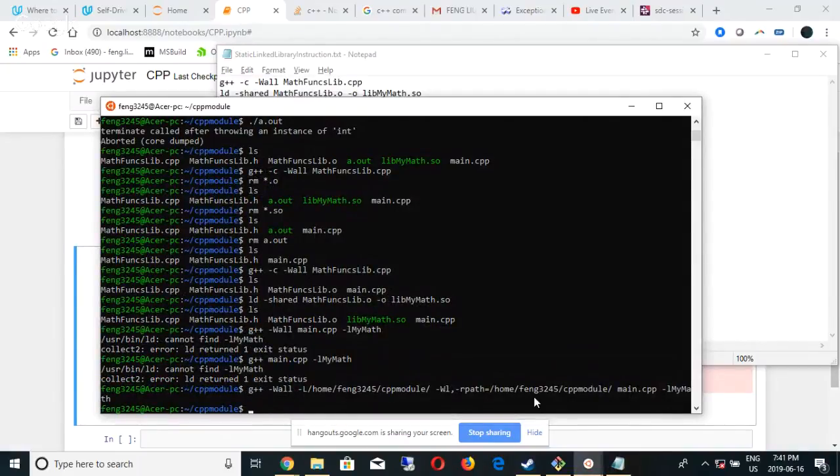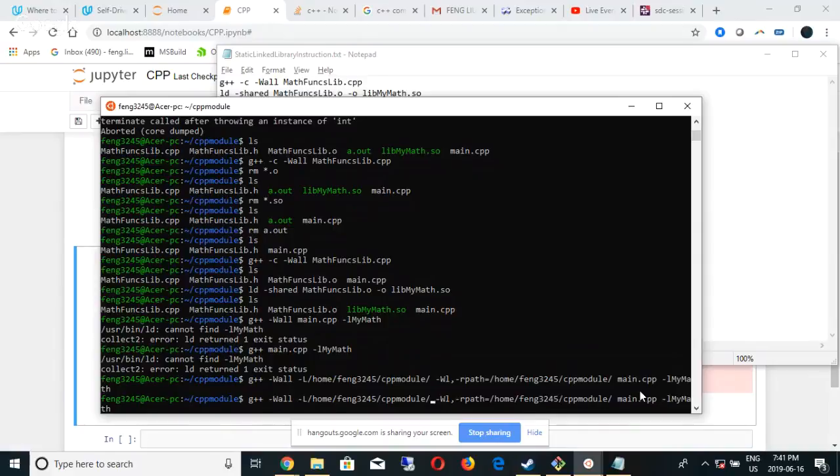So here you can see that the first one tells you where you can find the library, and the second part is essentially telling you where your main modules are, which is main.cpp or whatever else you're trying to link or build here.